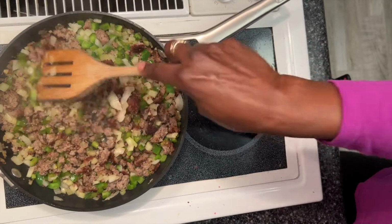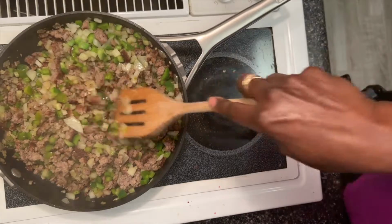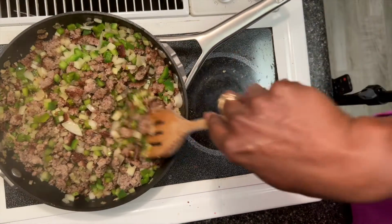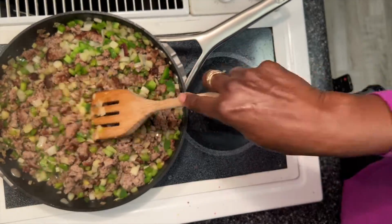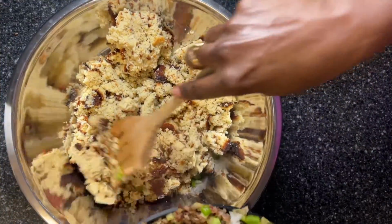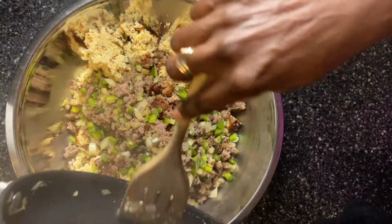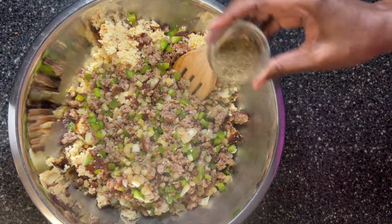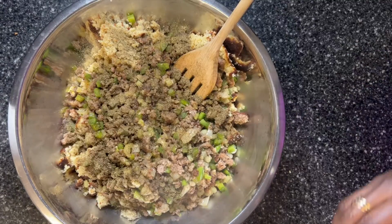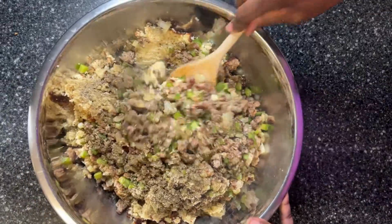The sausage is cooked. The vegetable mixture has softened, and I'm going to take this and add it to the crumbled cornbread and the rest of the seasonings. So I have my crumbled cornbread. I'm going to add in the sausage and the vegetable mix. To this, I'm adding 2 teaspoons of poultry seasoning, and I have a teaspoon of sage. Just going to mix this up.